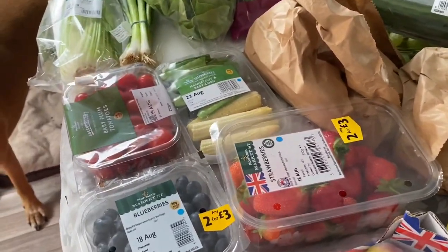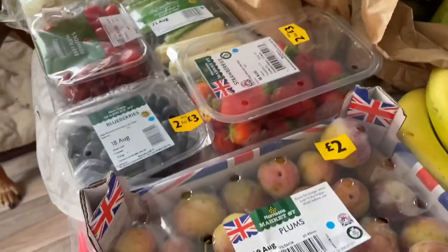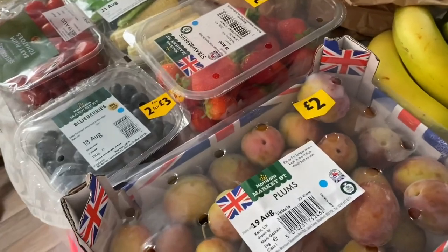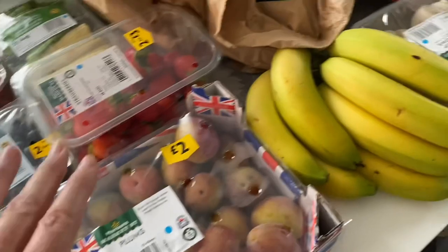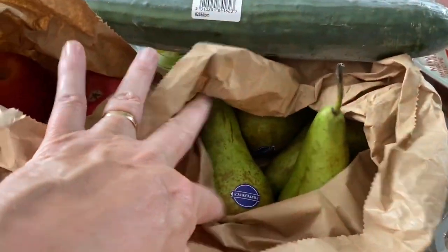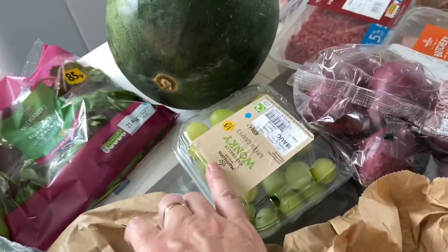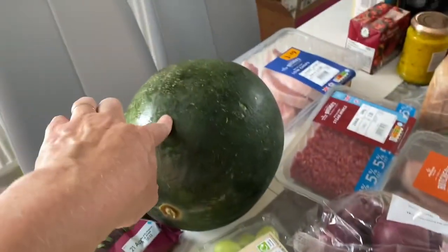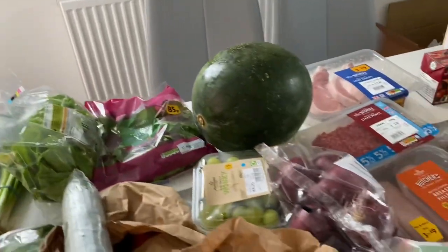Fruit-wise, I picked up some blueberries and strawberries - I'm really enjoying these for my breakfast - and this huge punnet of plums. My husband said as soon as you see any Victoria plums grab them because they're his favourite, so there's this huge punnet here which is great. Then bananas, mushrooms, some conference pears, some pink lady apples, a cucumber, some grapes, red onions, and this huge watermelon - I absolutely adore watermelon.